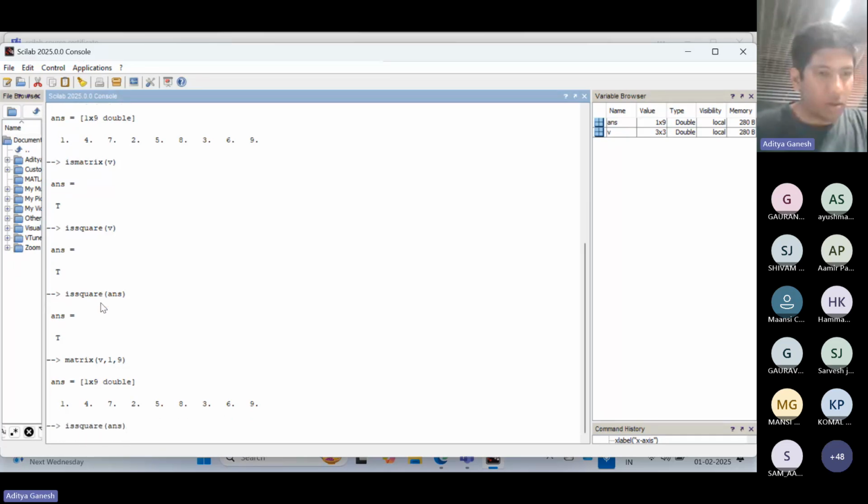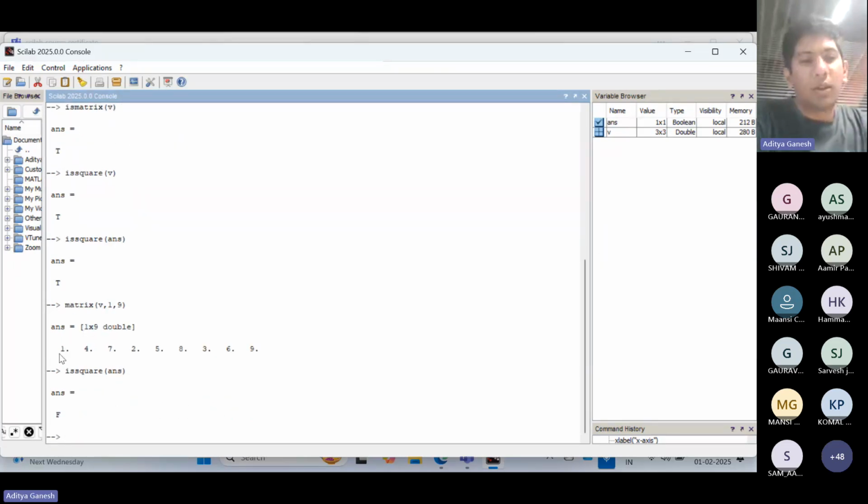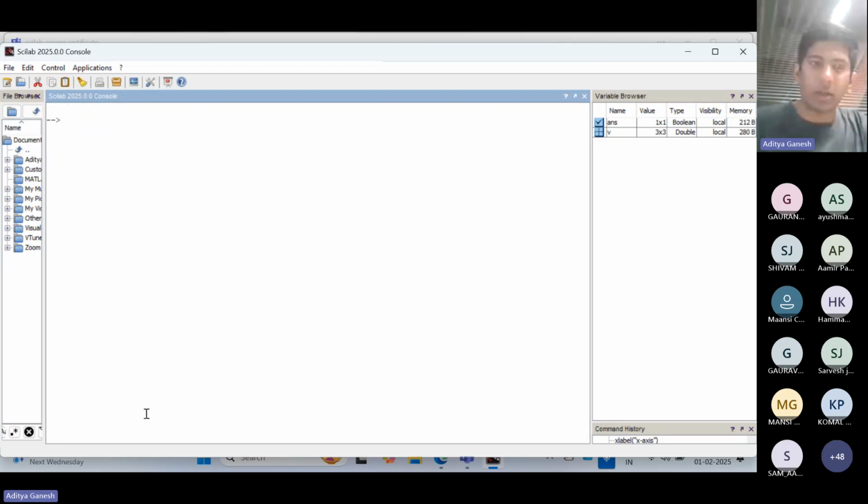and then now do this. Yeah. So we had this as our answer where the size was 1 cross 9. And we were just asking if this is a square matrix, which obviously it isn't. So it gives the answer as false. So these things are used for checks in your code. Don't worry about them much, but we'll be looking at them later. Yeah. So these are all matrices. And now we look at exploring how to access elements in matrices. So let me clear the screen. Let us print V once again.